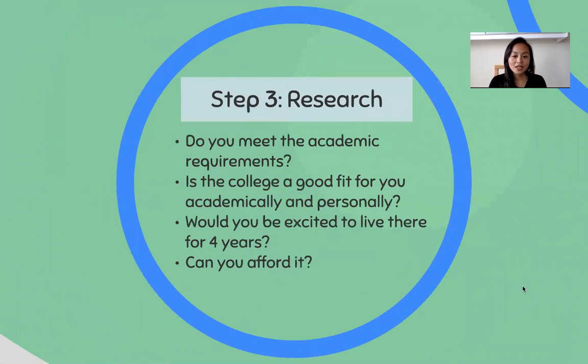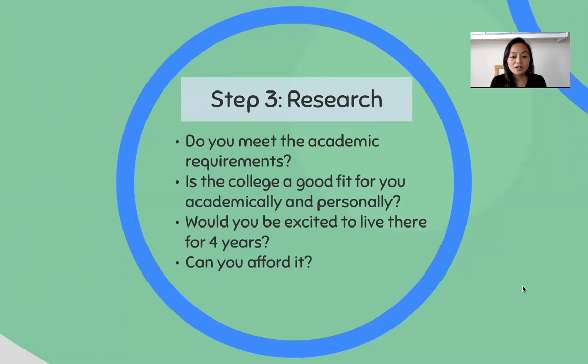And of course, research. So you want to make sure you meet the academic requirements. When you're thinking about your student profile, it includes your GPA. So let's say your GPA is 3.2. In some schools, you need at least a 3.0 to apply, like the UC. For the CSUs, you just need a 2.0. So with my GPA of a 3.2, I meet the academic requirements there. Sometimes they require you to take, or they like to see you take, certain classes. So those are all things you want to look into.